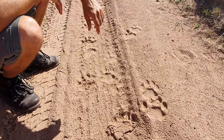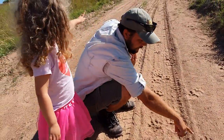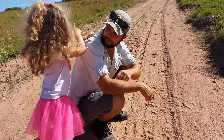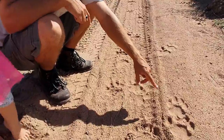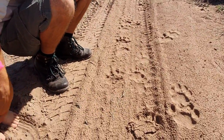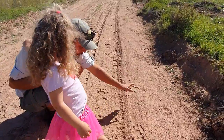Look at my feet! Look at your feet! Look how small your feet are — look how big his feet are! It's just a path of least resistance; it's a lot easier for them to walk. They will get off the road again, but this helps us as well when we go out in the morning — nice fresh tracks like this. We can see if we can pick up on where they might be sleeping.